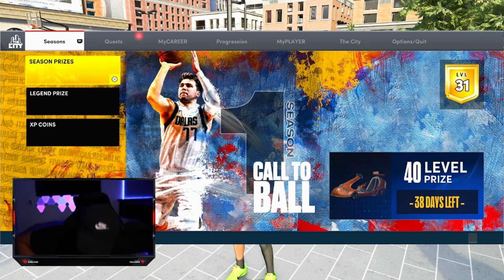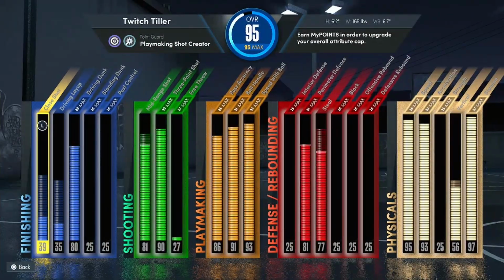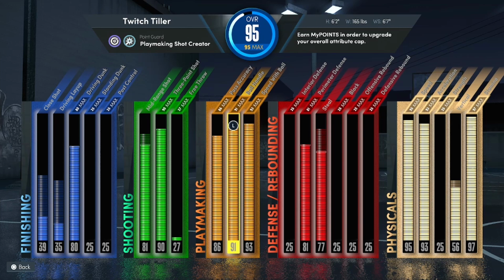All right, so for the attributes, y'all see it right here. We got the big 80 driving dunk right here. This is all we can get on this build. It is a 6'2", 165 weight, 6'7 wingspan point guard build. This build is disgusting. I've been having nothing but fun with this build.